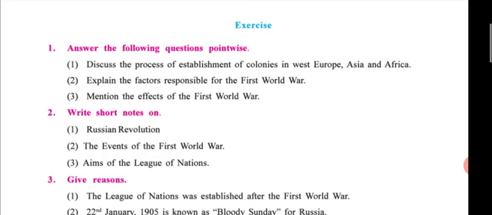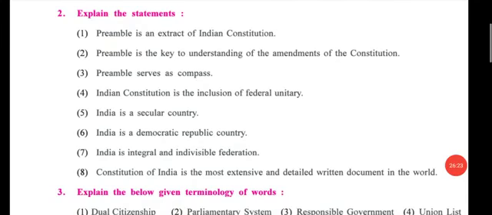Okay? Then chapter number 8. See students, I give you some relaxation in detailed questions, right? Some questions you need to write only head points and only topics, not in detail. So now it's your turn, you also support me. You should complete your fair note regularly. So in chapter number 8, explain the statement. All are not important.